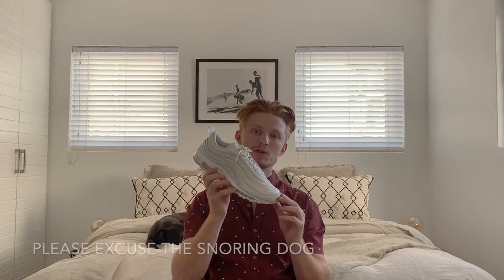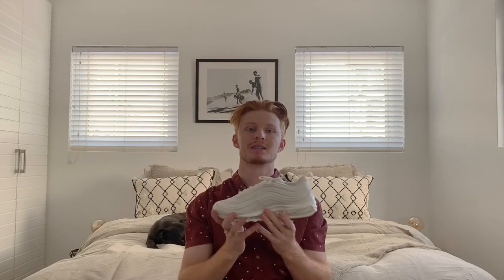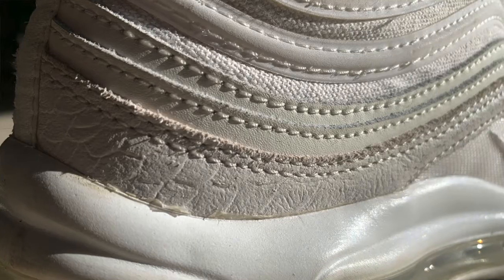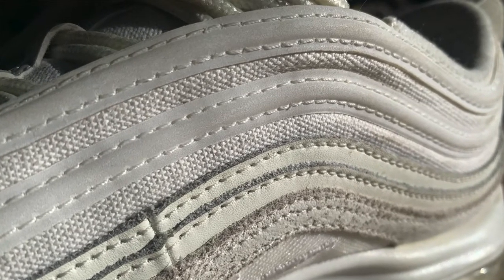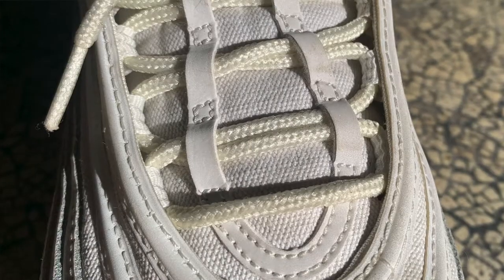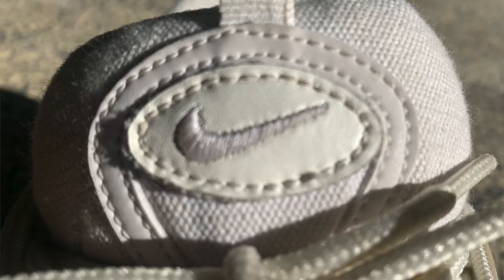The materials of this shoe are very interesting and one of the things I like most about it. You get this leather mudguard that runs all the way around the shoe in the snakeskin pattern — it isn't actual snakeskin but it is a pattern. I'm not a massive fan of snakeskin but I really like it on this shoe because it adds an extra pop, makes it a bit different, and adds some texture. We also have two leather overlays above that, then nylon, then 3M with more nylon and more 3M.